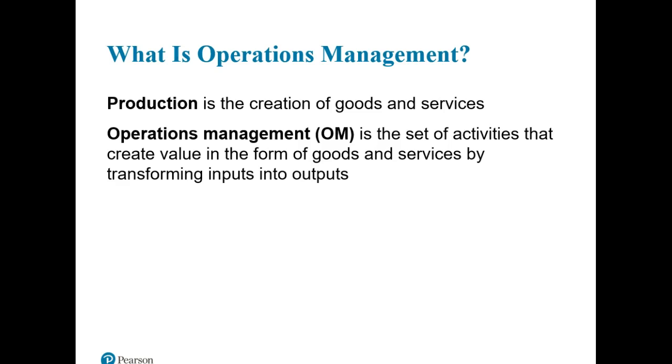So what is operations management? Operations management, better known as OM throughout this course, is the set of activities that create value in the forms of goods and services by transforming inputs into outputs. It is also important to know that production is the creation of goods and services. So you're going to want to know these key terms.